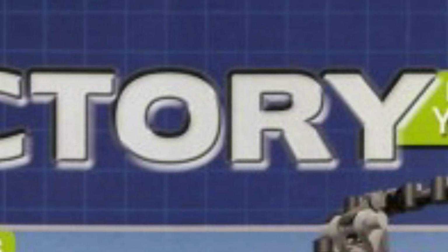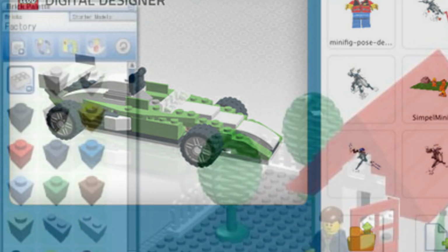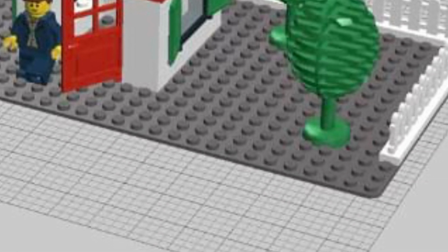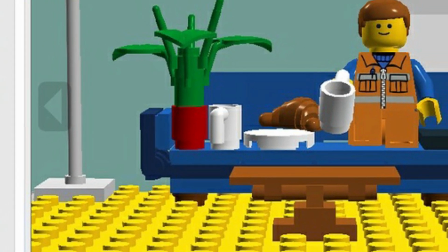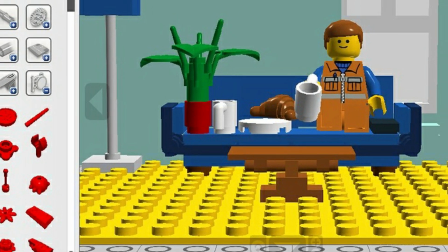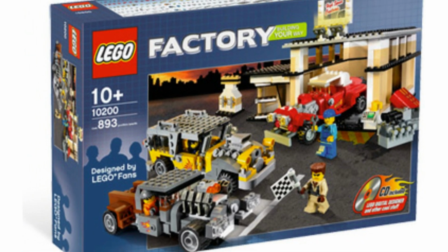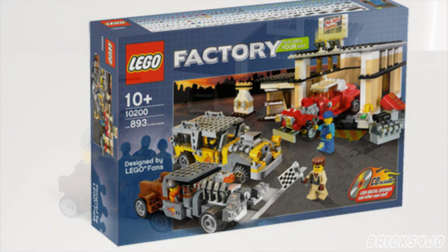I guess our first one is this LEGO Factory theme, and doing more research, it's actually the thing that allowed you to get your physical sets from the LEGO Digital Designer program, the really old one. And I don't think this was actually considered a theme, but some of the sets, it looks like, actually got released into real LEGO sets you could buy in the stores. But I really don't see anyone talking about this theme at all, especially this custom car garage really just sticks out to me. It just looks very interesting, and just the whole concept is actually pretty cool.